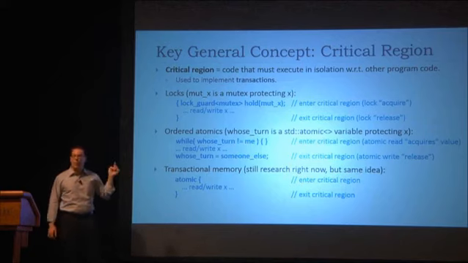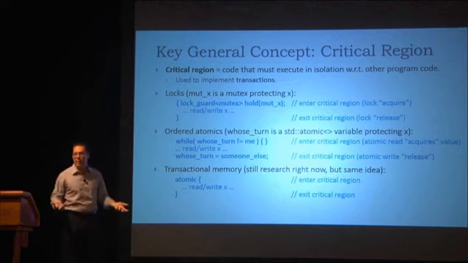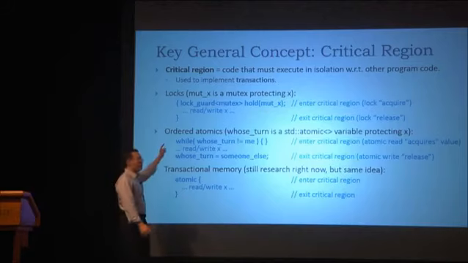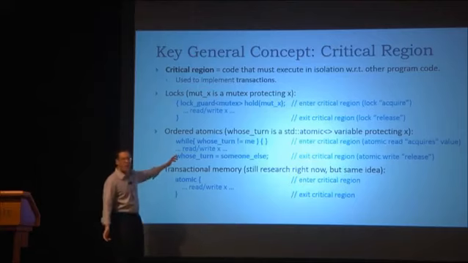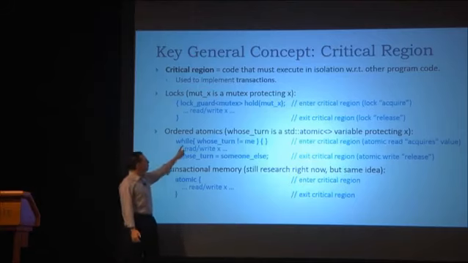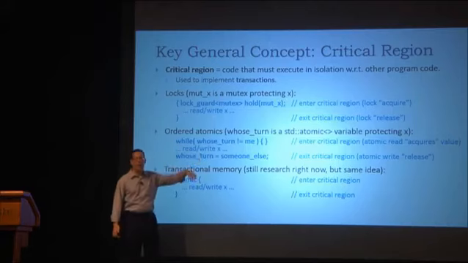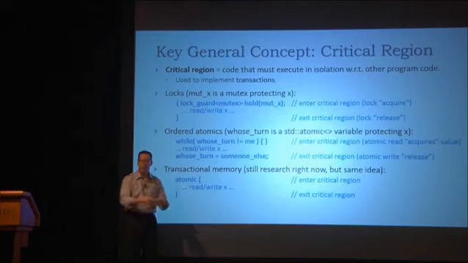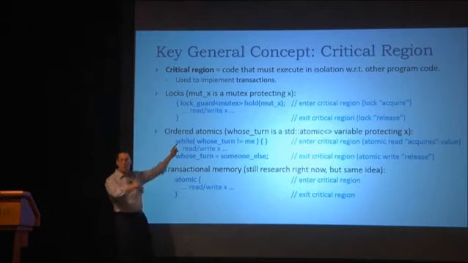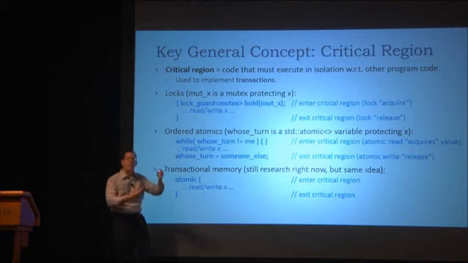Anything you can do with mutexes, you can do with atomics, because you can easily write your own spin locks using atomics. Look, here we're doing it. You'd usually never write this code except under very low contention, but here's a spin lock implementation with atomics. If whose turn is an ordered atomic, we spin as long as the value isn't me, as long as it isn't my turn. So if somebody whose turn it is is going to store my thread ID there to tell me it's my turn, we spin until it's true. Now I've acquired exclusivity because I have acquired that value that says it's my turn.